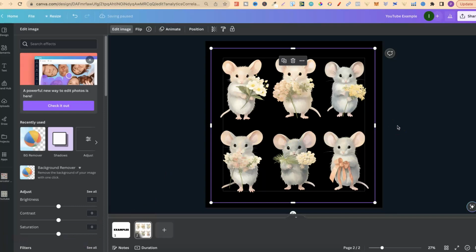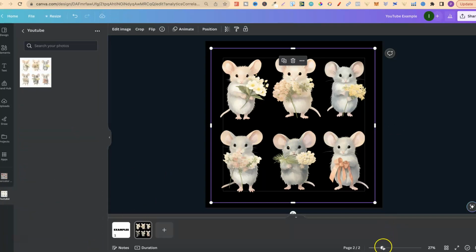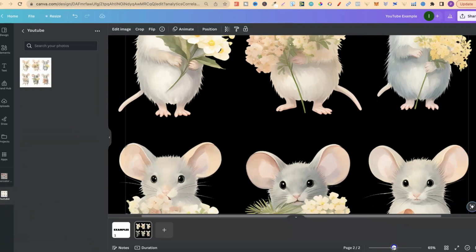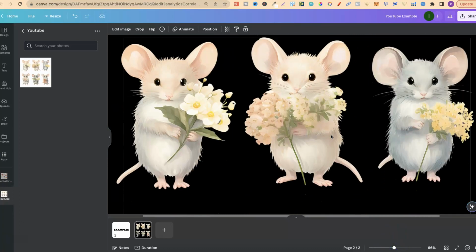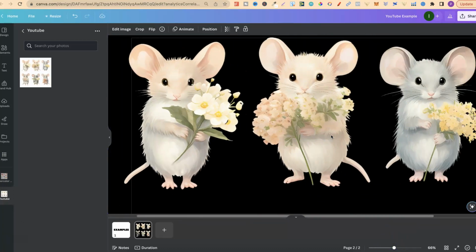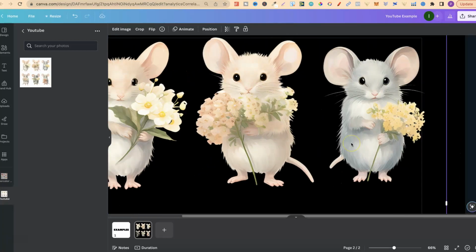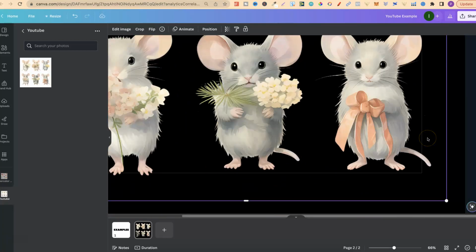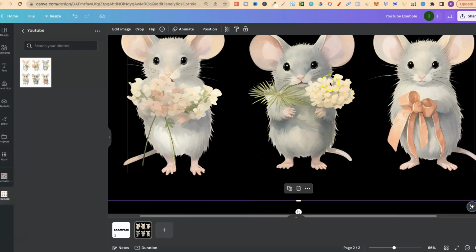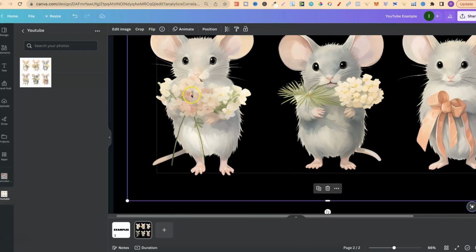Now let's take a little look at these images so we can see what they look like. Let's scroll in a little bit or zoom in. This first one looks okay. This second one looks good as well. So does this third one. This fourth one, or fifth one should I say, looks a bit odd because there's an extra ribbon band just there. This one looks okay, and so does this.